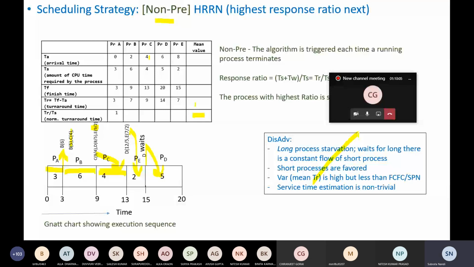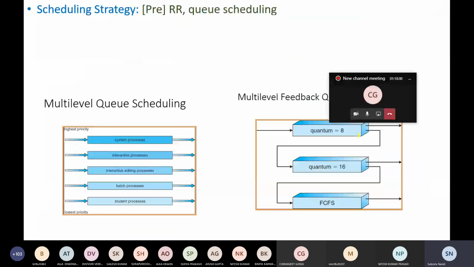Okay, so this is one particular strategy where we see that there is some kind of dynamics where the waiting time is considered in the scheduling. No other prior algorithms did use that, right? Because waiting time is a critical thing. So if you're waiting for too long, you should be given a chance. That's the idea. So this is one way of doing that.